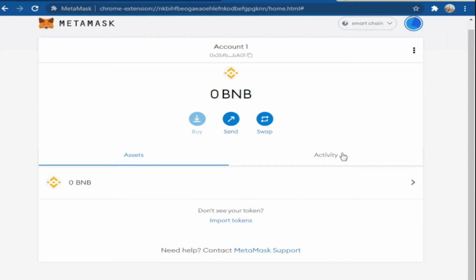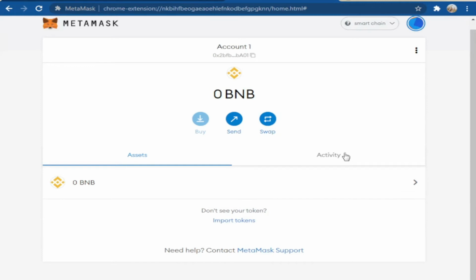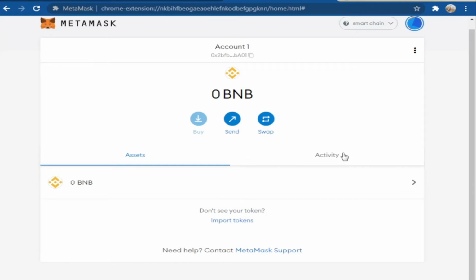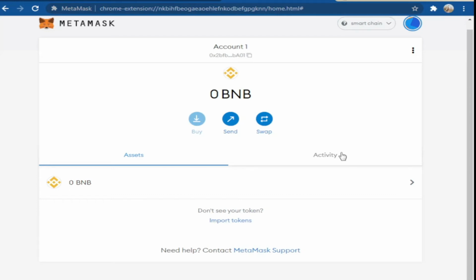Now on PancakeSwap, you will be buying your crypto using your Metamask wallet and BNB. So if you have USDT in your Binance account, to buy a crypto on PancakeSwap, you will need to buy BNB from Binance or Coinbase or any other exchange you are using. You will need to buy BNB coin, and then you go to PancakeSwap. PancakeSwap has to be linked with your Metamask wallet, and so you swap your BNB for any other crypto that you want to buy on PancakeSwap.